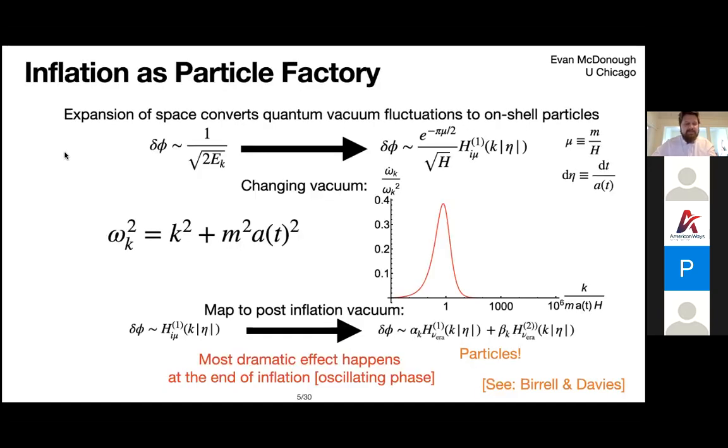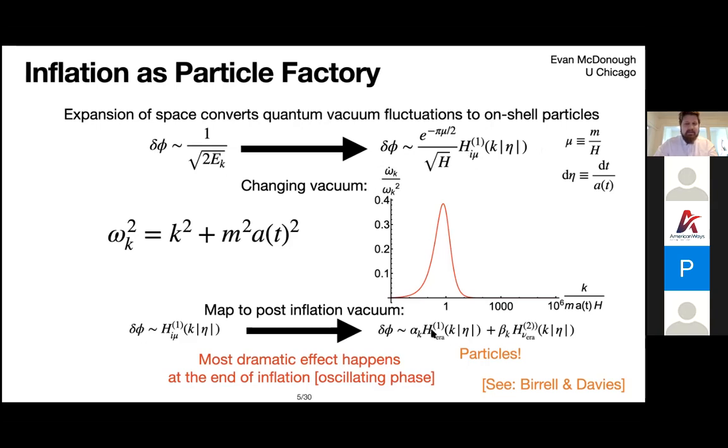To drive home this point of particles coming from inflation, I think it's really the case that inflation is a particle factory. Here let's look at one case study, an example of a heavy particle. We know that the basis for this whole formalism is that on small scales, deep inside the horizon, we quantize our fields as if we were in Minkowski space. You just impose Bunch-Davies initial conditions on the quantum fluctuations. By solving the equations of motion directly, you find that the solution on large scales approaches a Hankel function with some exponential suppression coming from the mass.